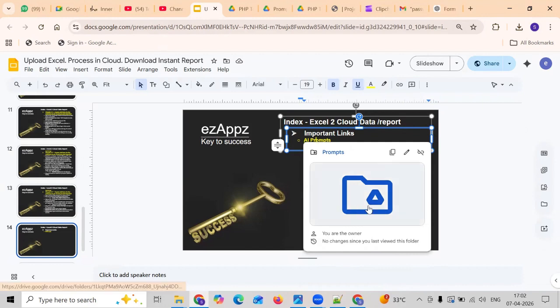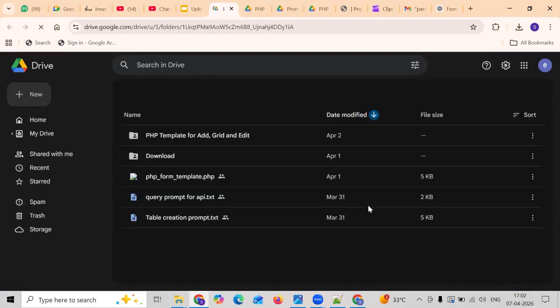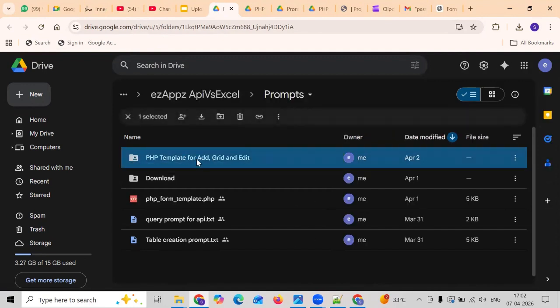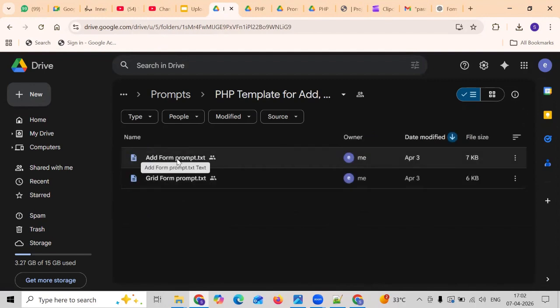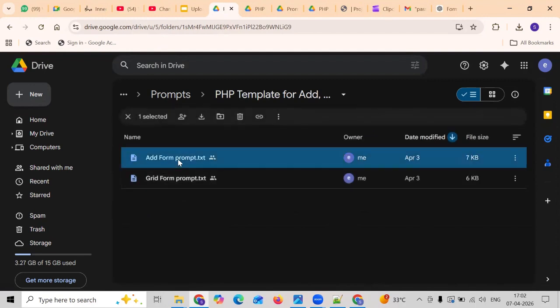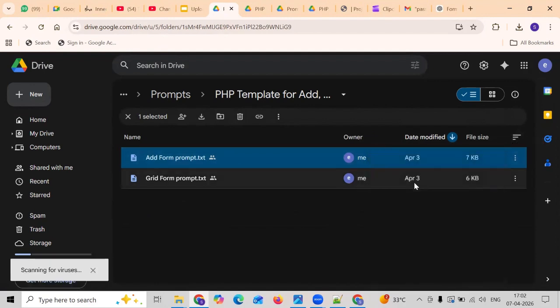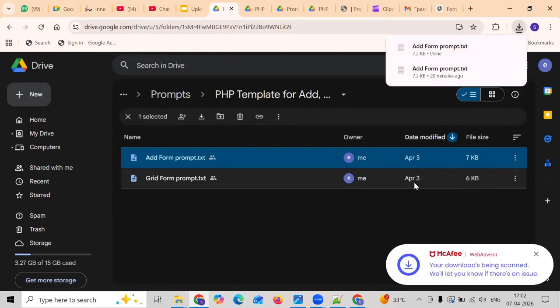This is a folder in Google Drive, and under that I need to open the PHP template for add, grid, and edit. I'll click that, and add form prompt.txt is there. I click and download it. So the download is done.